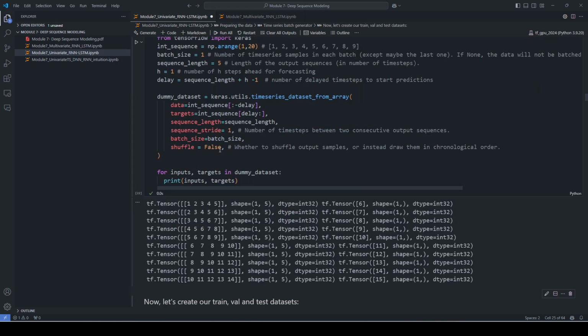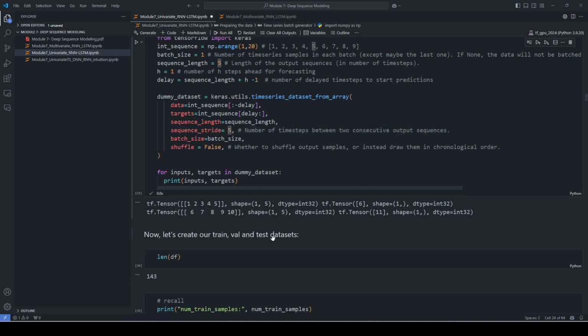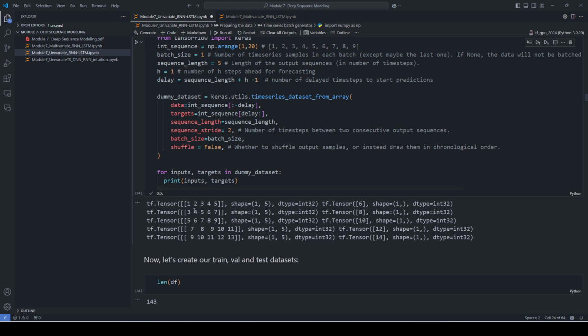What else? The last thing is a stride, right? So we can talk about the stride. If I change this stride to 5, right? As you can see, this is the number of time steps between 2 consecutive output sequences. For example, 1, 2, 3, 4, 5, and then there are 5. Let me actually put it back to 2. You can follow better. So you see 1, 2, 3, 4, 5, and then there are two time steps between the 2 sequences. So it's going to skip 1 and 2, start from 3. This one is going to skip 3 and 4, start from 5. Skipping 5 and 6, start from 7. Skipping 7 and 8, start from 9.